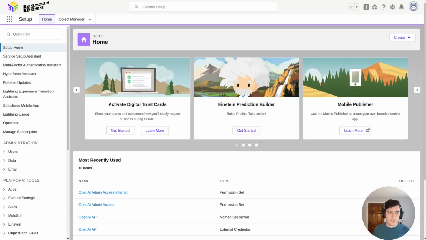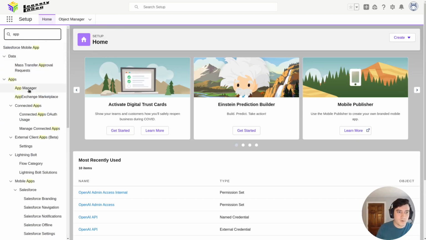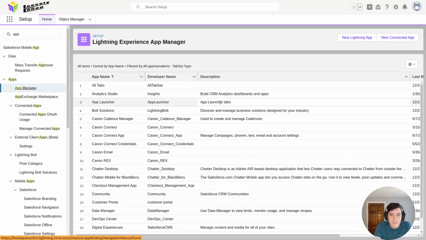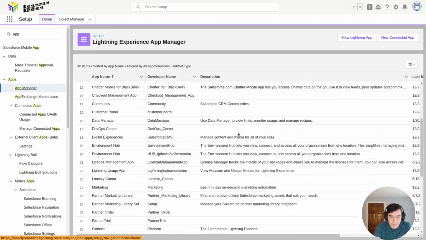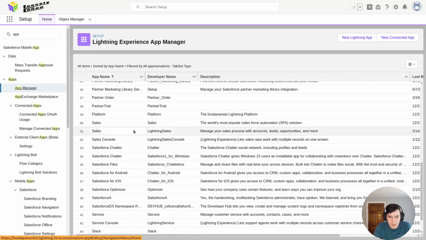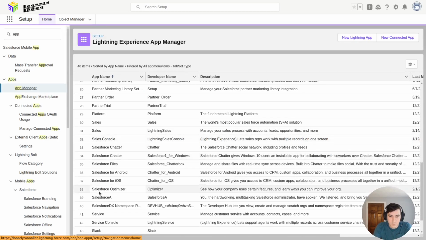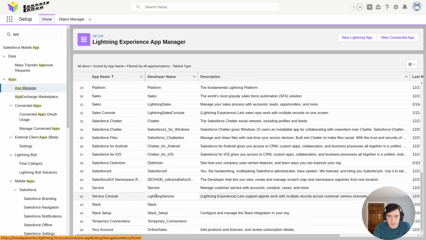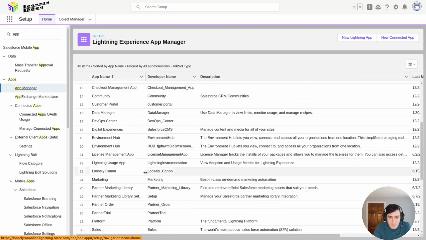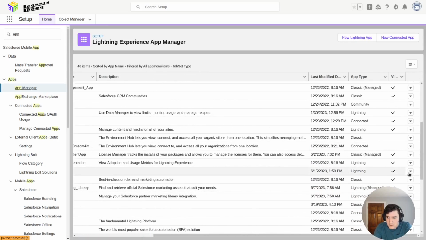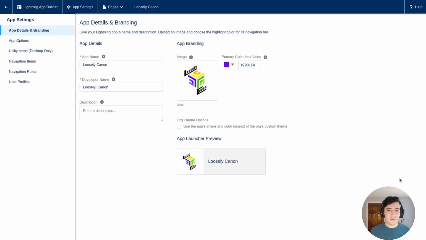Alrighty, so continuing the integration process, we're going to actually apply this ChatGPT component to a few places in Salesforce. My favorite is the utility bar, but we'll also show what it could be like to put it on a record page. So you'll want to go to your app manager, and from here you're going to select the app of interest to you. So standard out of the box are Sales and Sales Console, or maybe Service and Service Console, in which you could add to those. Now our company uses Loosely Canon as our own. So we'll edit that app because that's the one we actually use.